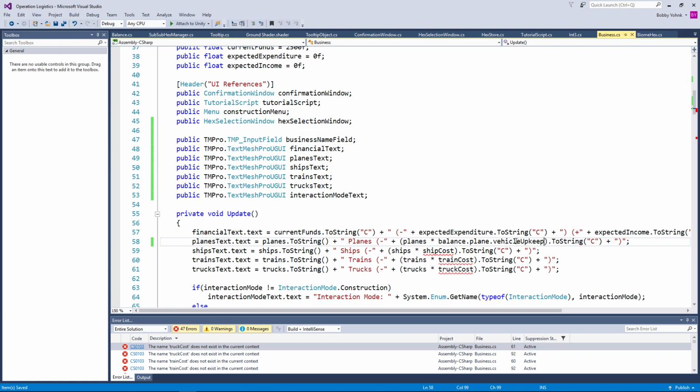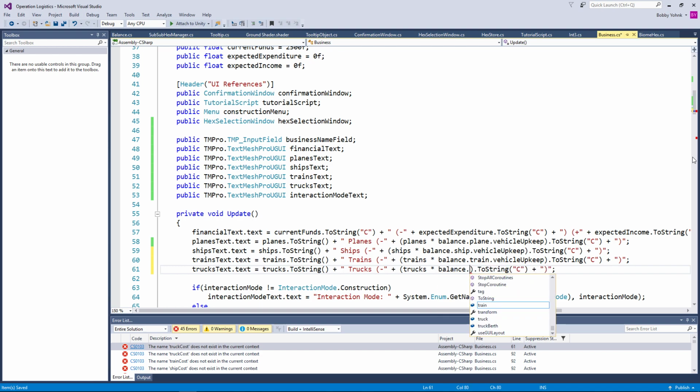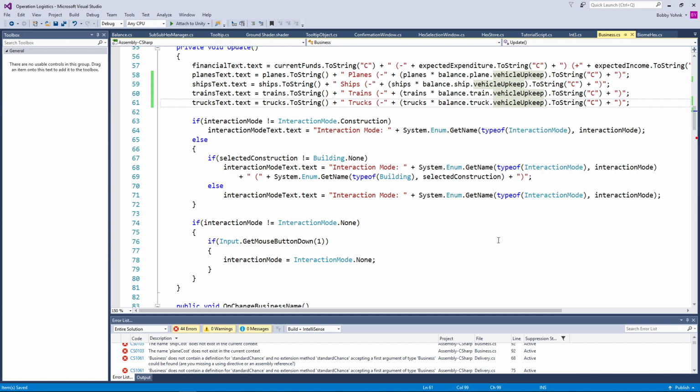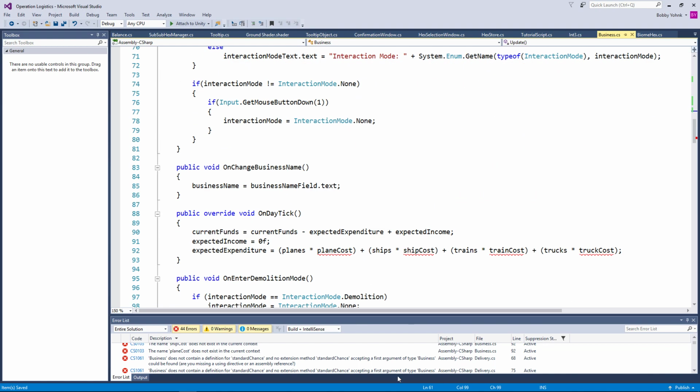The vehicle upkeep. I'm pretty sure. So this needs to be balance.ship.vehicle upkeep. This needs to be balance.train.vehicle upkeep. And this needs to be balance.truck.vehicle upkeep.